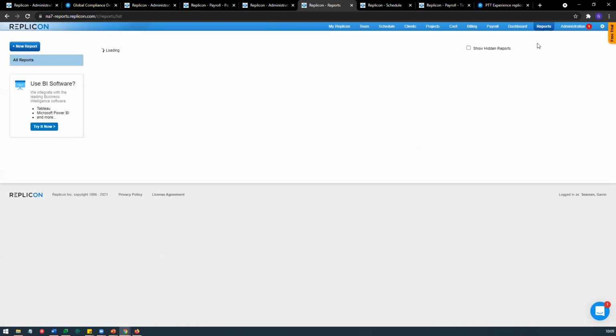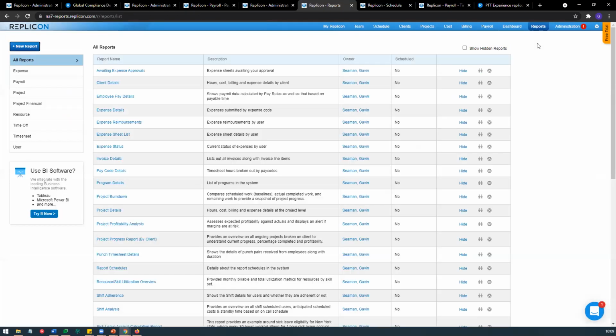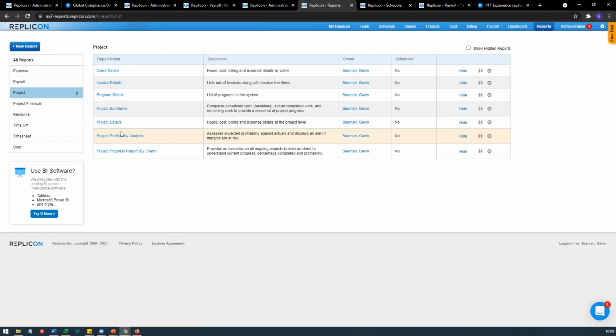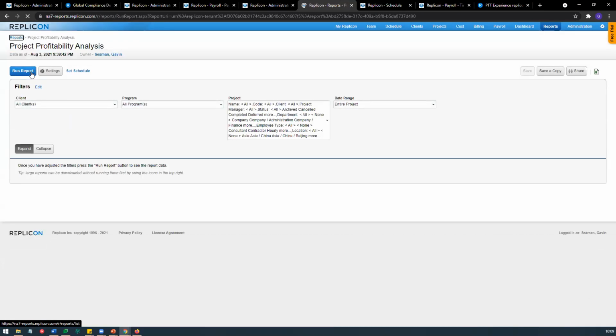We've taken the liberty of creating a couple of predetermined reports within the platform. You can always build your own report, customize the reports which are already there, and we put them into categories, making it so much easier for you to access these reports. And all you need to do is click on run report. If you like the way it looks, then you can utilize that report. If you don't, then you can customize this report by heading over to the settings and changing whatever values you would like to change.